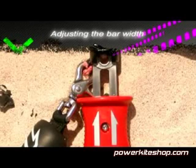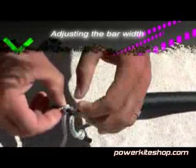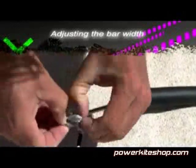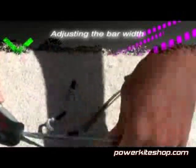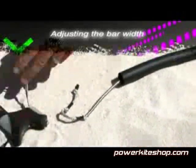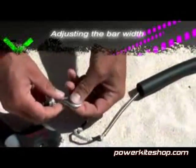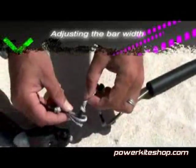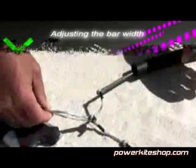You can use the fifth element bar in two different widths. Simply open the lark's head, slide the leader line out, pull on the leader line attachment, and tie a new lark's head in order to secure your leader line again. Then pull down the floater to cover the knots.